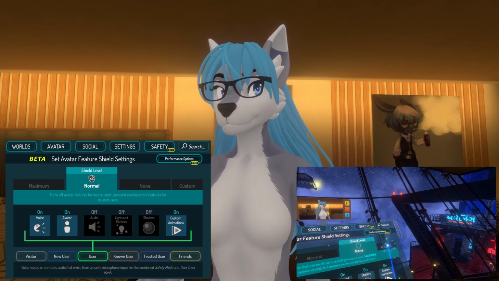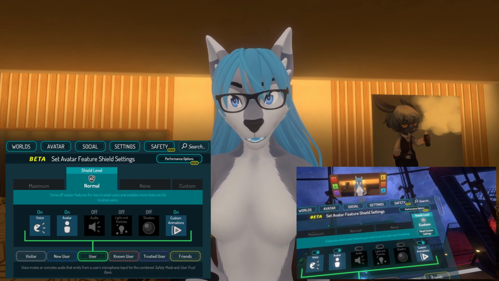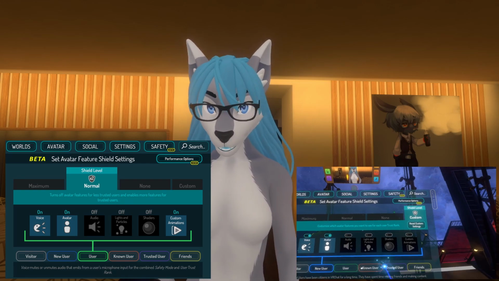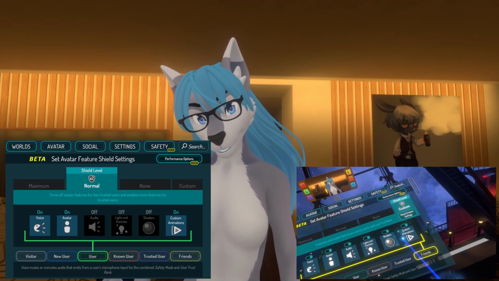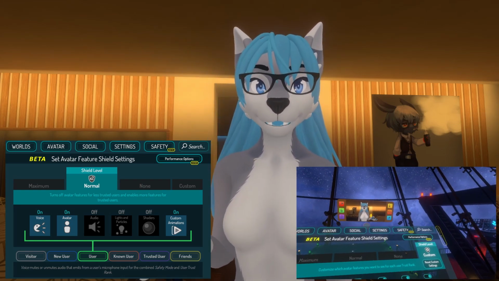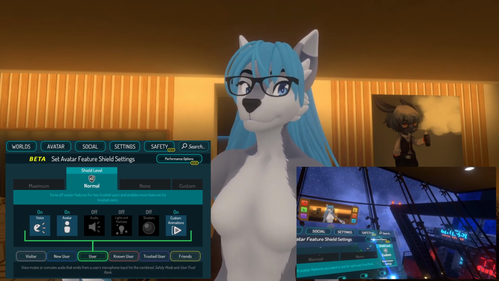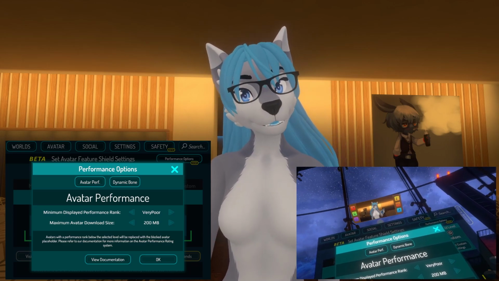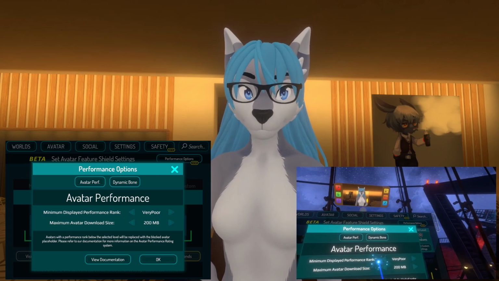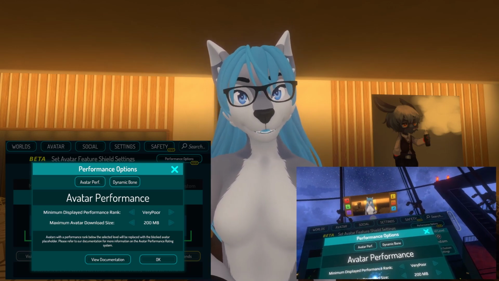Up to you. You can also create custom levels that allow you to say that for a specific level of user, so like friends typically have everything on. You might want to turn that off at a convention setting when loads of people are in the world. Now, up here is performance options. This is also really handy because you can change what level of avatar performance rating is viewed.